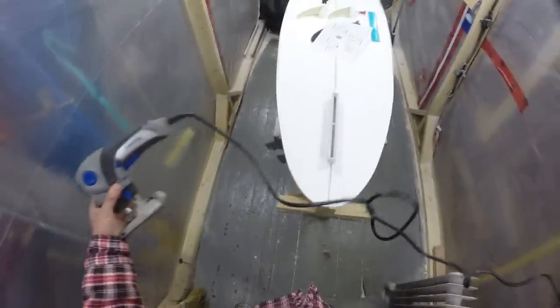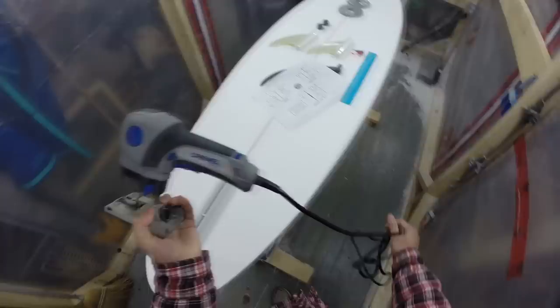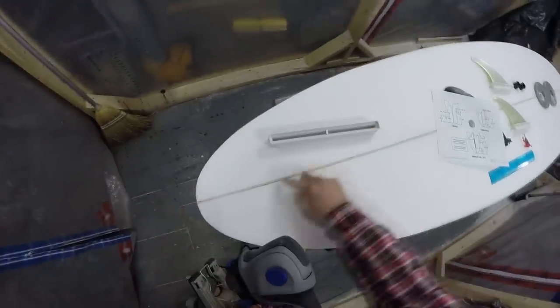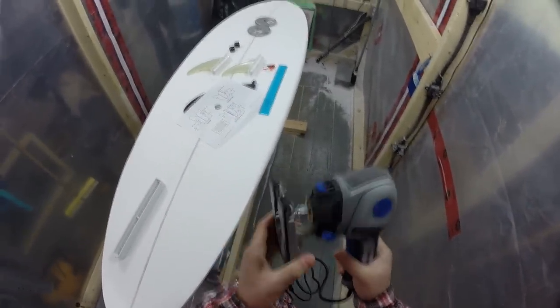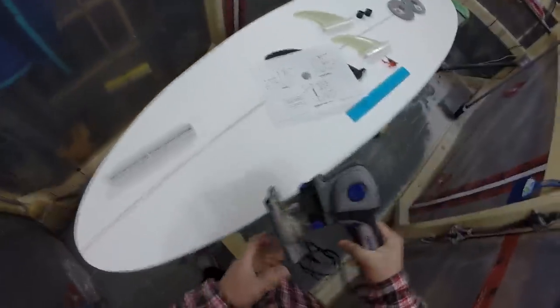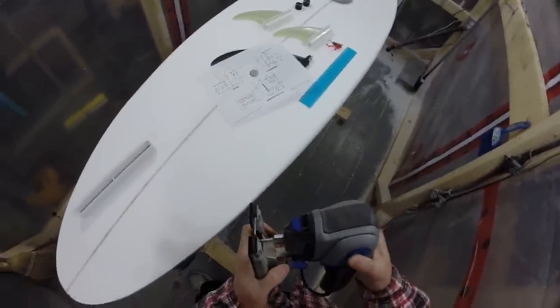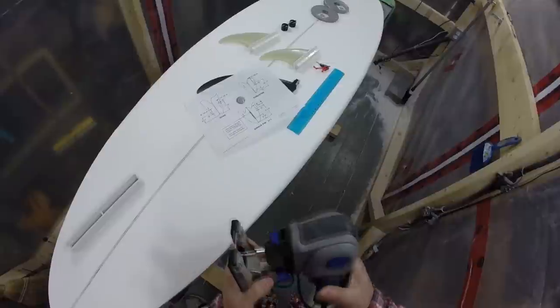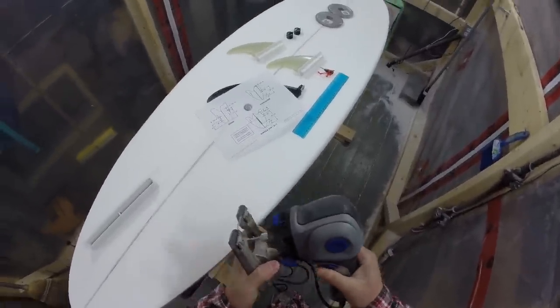The one other thing, though, I should mention is that you need some type of tool, be it a router. I have this Dremel Trio type of router. I also have a DeWalt router that I use when I route out this stringer, because that's really hard. So I'm going to use this because it allows me a little bit of control where I don't have a template. So this is kind of like a backyard way of installing Future Fins. Like I said, you really do need the template or the system that they sell, but it's quite expensive, and I don't really bother with it because I don't make enough boards.